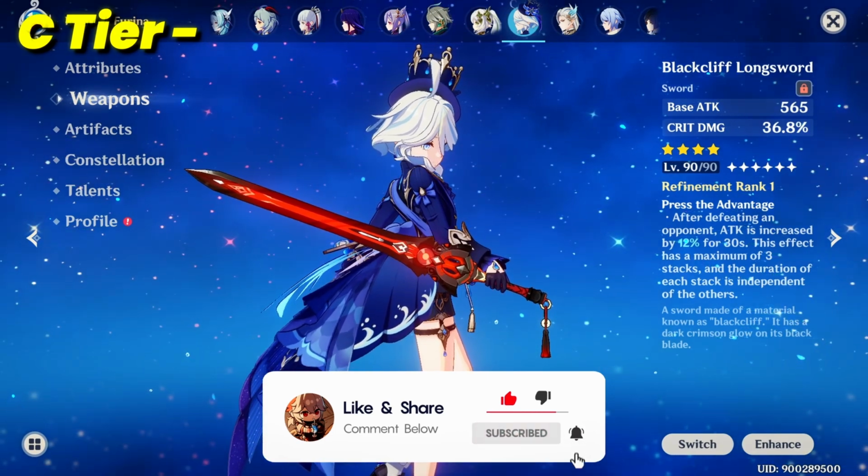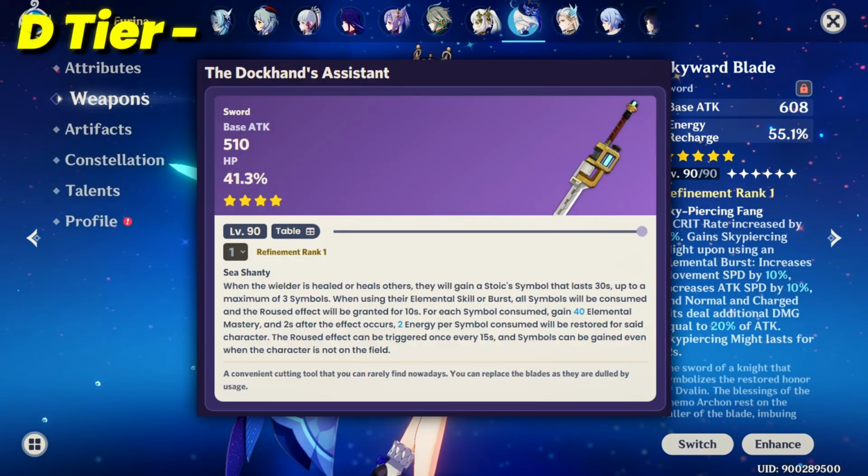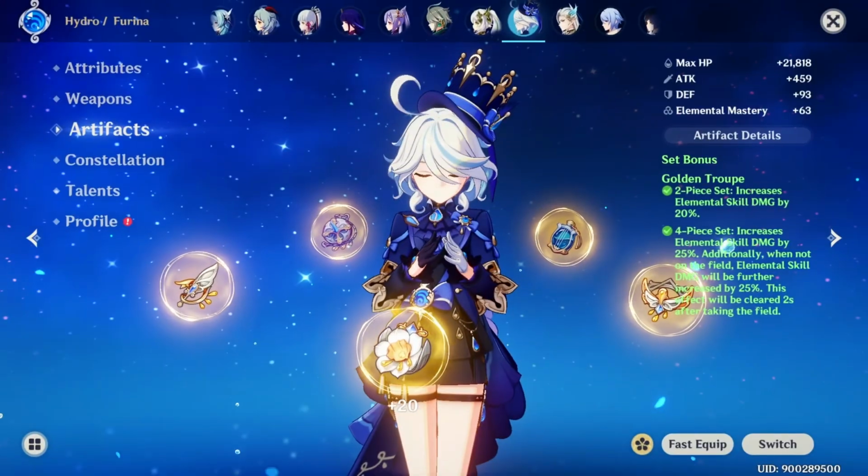And D tier weapons are just bad. Skyward Blade gives energy recharge, but that's all, and this thing has HP percent. As for artifacts, Furina has one absolutely best set, and it is the Golden Troupe.